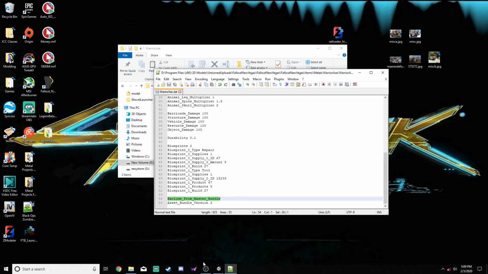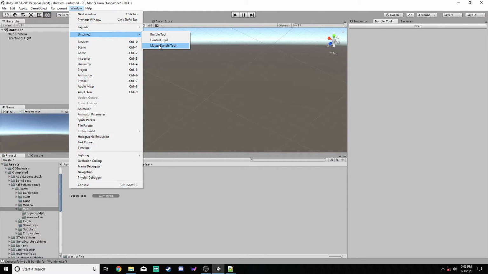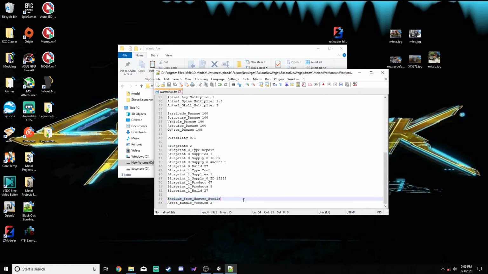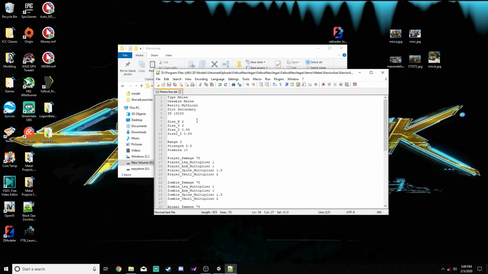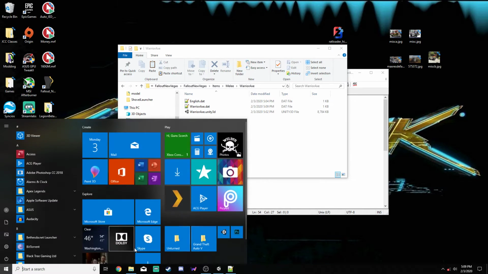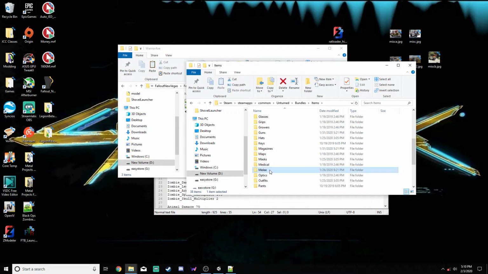This one is if you're using the bundle tool as opposed to the master bundle tool. I'm not sure how to use master bundle, so we're gonna do it with this. Right? Yes. Type melee, usable melee, slot secondary. If need be, we can always check some other things, like, I'm trying to think of which melee weapons have what.